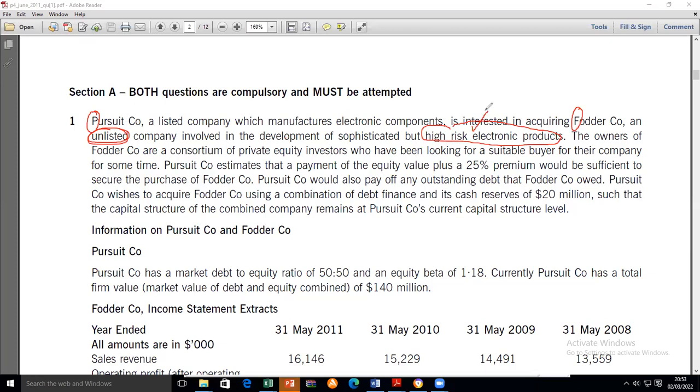Now, we covered some theory of mergers and acquisitions. There's always a reason why one company wants to take over another. Remember that? We said there are strategic reasons. So when a case is developing like that, start thinking about what we covered in the theory. What could be the motive? What could be the strategic reason why P wants to take over F? So start thinking about that.